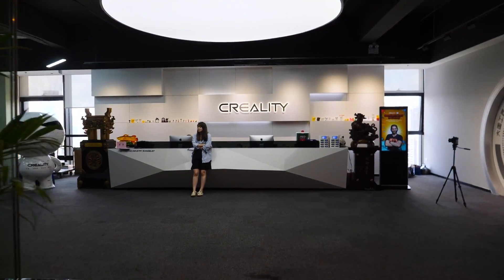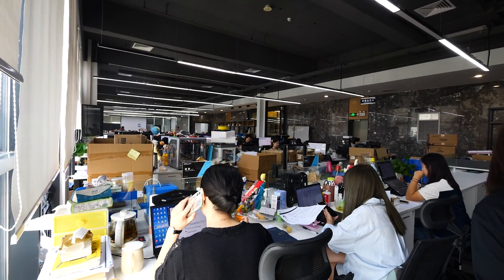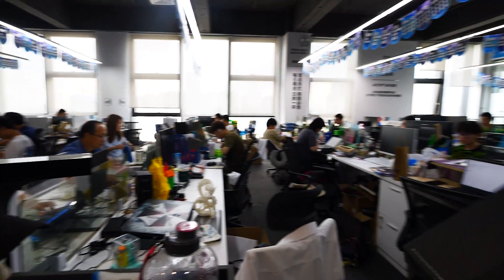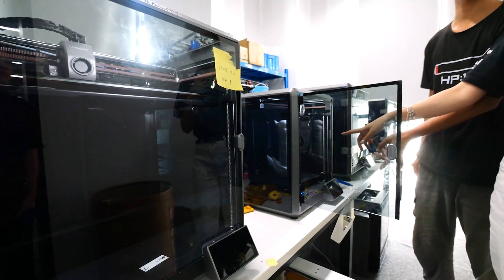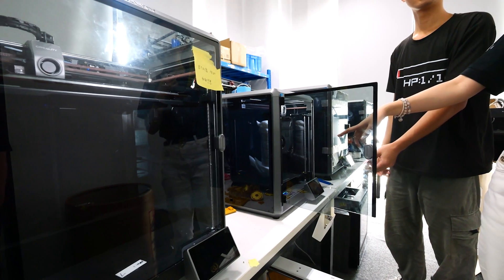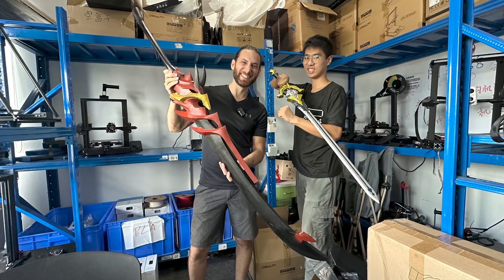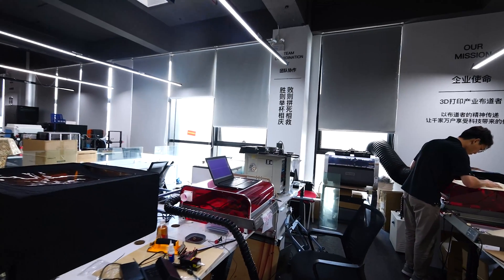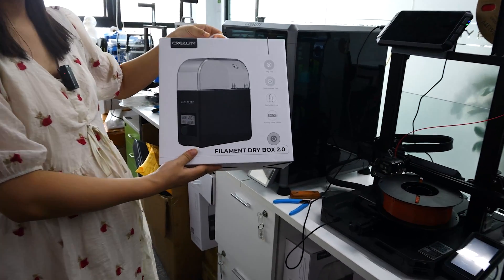Creality is a pretty big place, occupying I think seven or eight floors just for sales, R&D support, and logistics. I got a chance to see their large open office spaces, interview a few of their people about their work at Creality, and even meet Creality's official 3D designer, who showed me some of the workshop areas where any Creality employee can print out whatever they want and some of his own personal pet projects. Then we headed over to the Ecosystem R&D team, which is in charge of developing and testing everything besides 3D printers, such as filament, lasers, filament dryers, and so on.